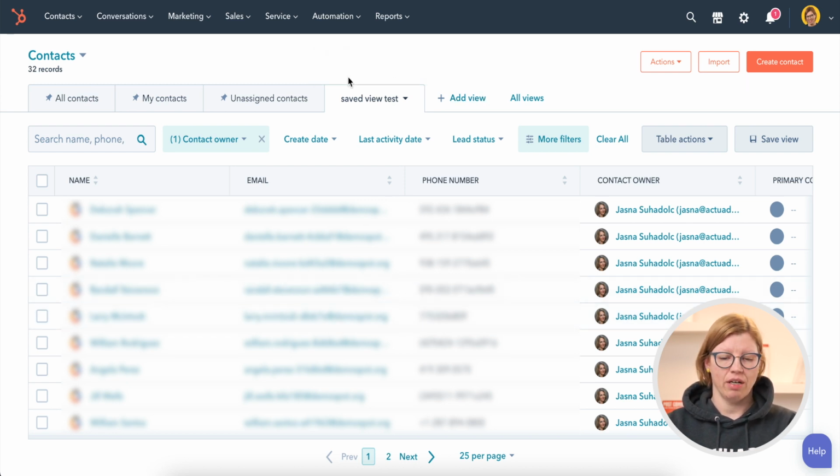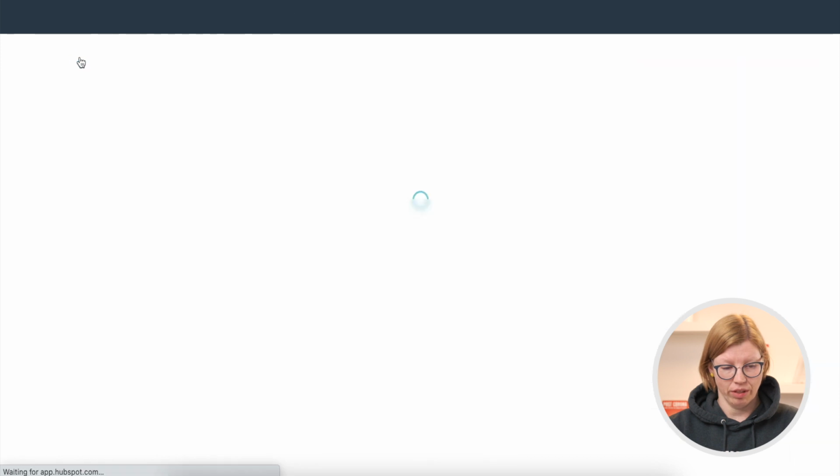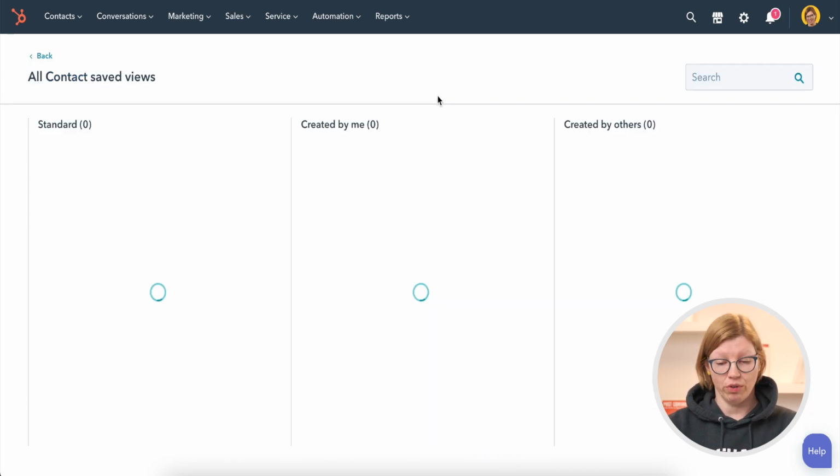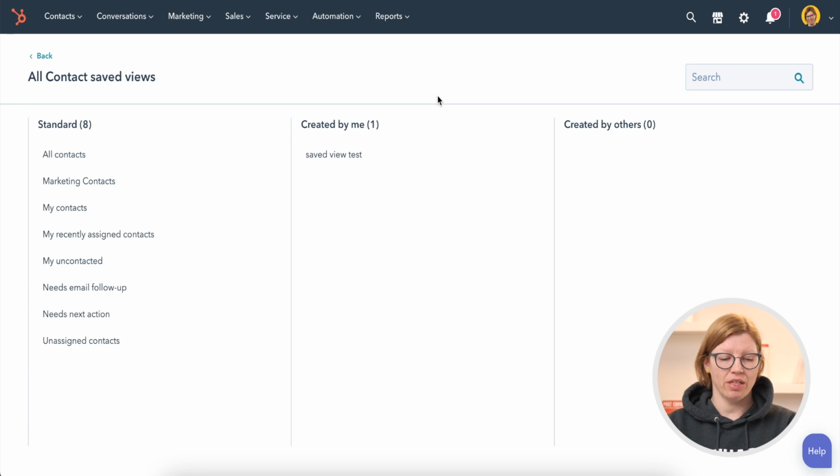And you can see a new tab here, saved view test. When I come to contacts the next time, let's go, contacts, you won't be able to see this view. How you can find it is, go to All views. Here you can see the standard views, the views that are created by me, and views that are created by others.